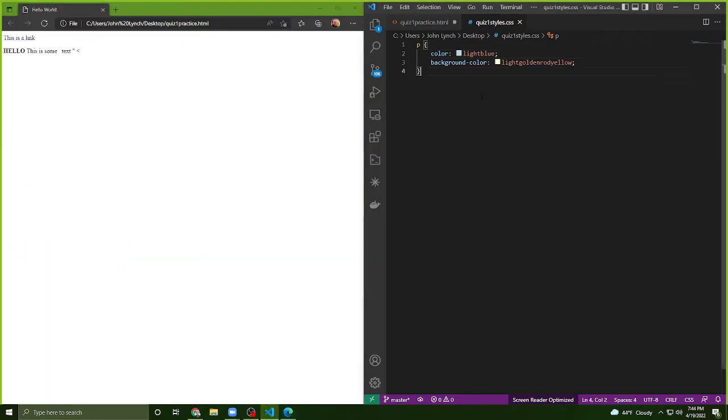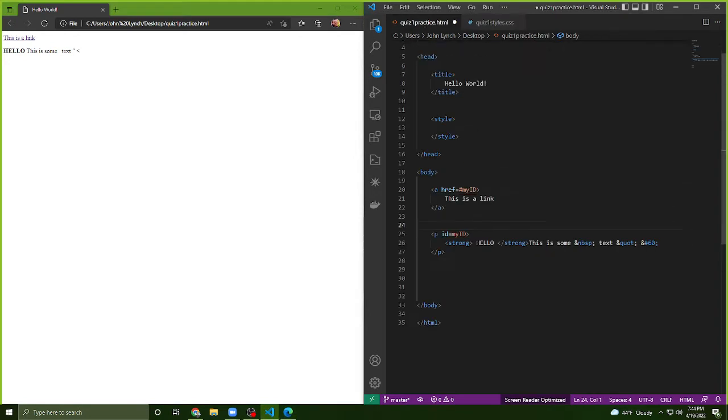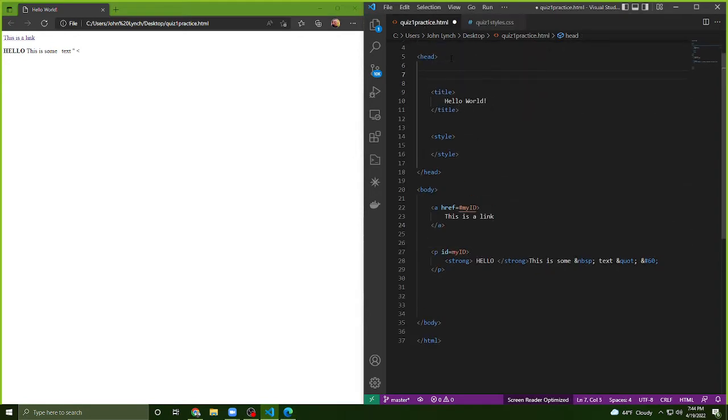All right. Now we'll notice here that my styling isn't being applied because I'm forgetting to link my style sheet. So your external style sheet is always going to be inside the top, right underneath your head is usually where you want to put it. And you're going to use this word called link to create this. And this allows me to create a relationship inside of my code. The relationship is going to be a style sheet. And the source is going to be where I have it located.